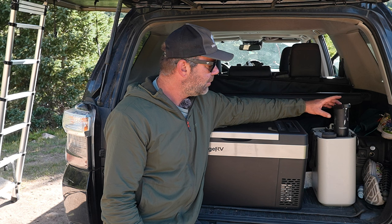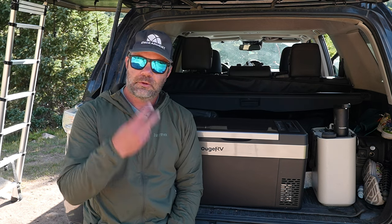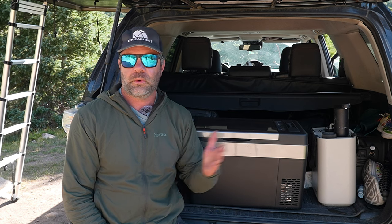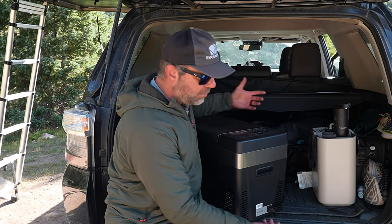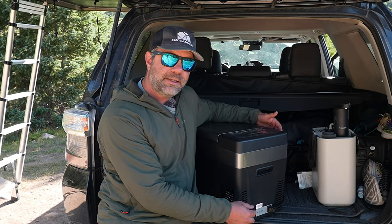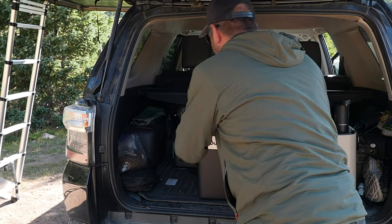Just push that button, out comes water. And then there are two ways to power this. This is AC or DC powered. All of those go through the plug right here. Both are provided. Right now I have the DC power plug going into a 1,000 watt battery right here.